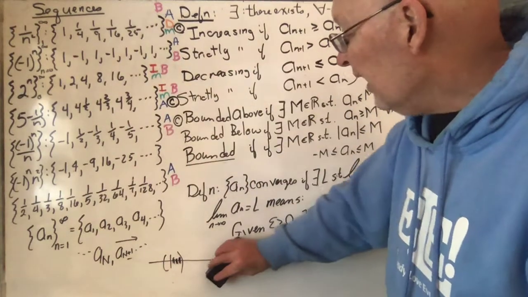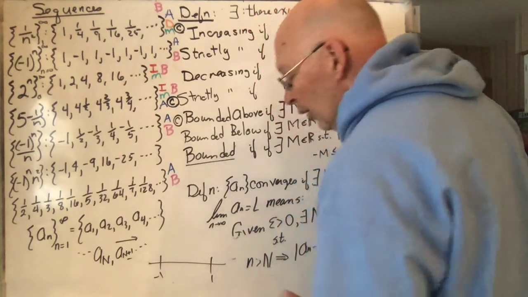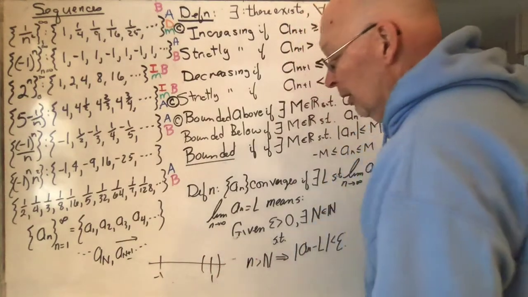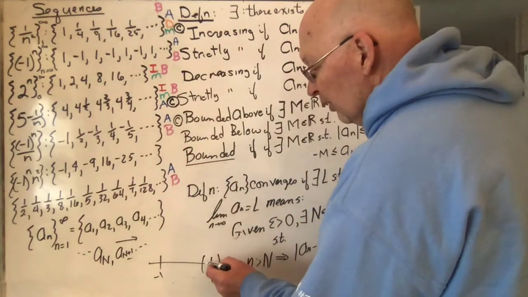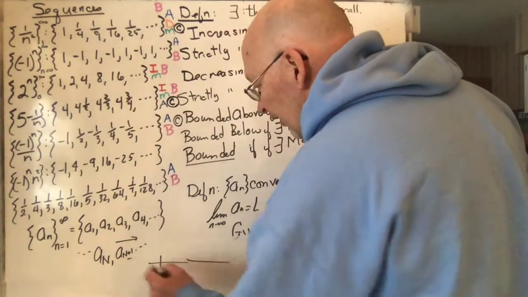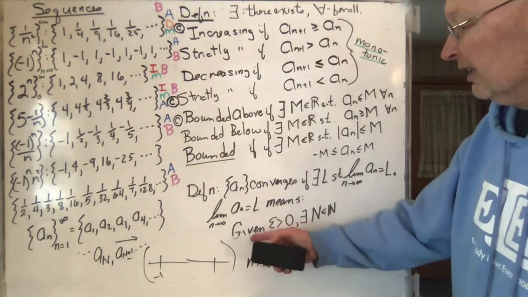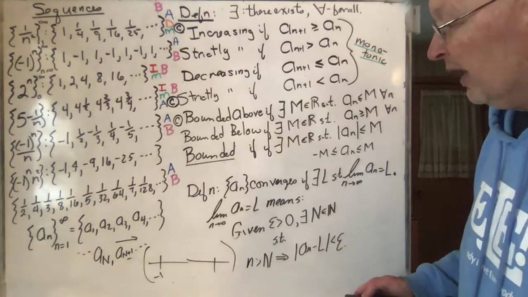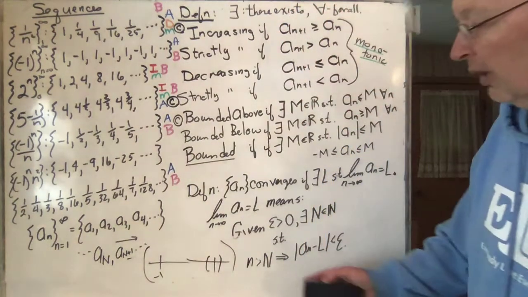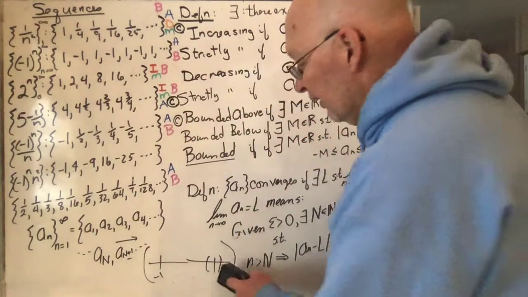This thing, there's no way it can have a limit, right? Because here's your negative 1, here's your positive 1. What could possibly be a limit? Could 1 be a limit? No way. Because there's no point in the sequence where eventually everything will be inside here. If I chose my epsilon to be this big, then everything would be inside here. But this has got to be for any epsilon. Given any epsilon greater than 0, you've got to be able to find an N. And if I choose my epsilon that big, there's just no way to do it. There's no point in which all the terms will eventually be inside.